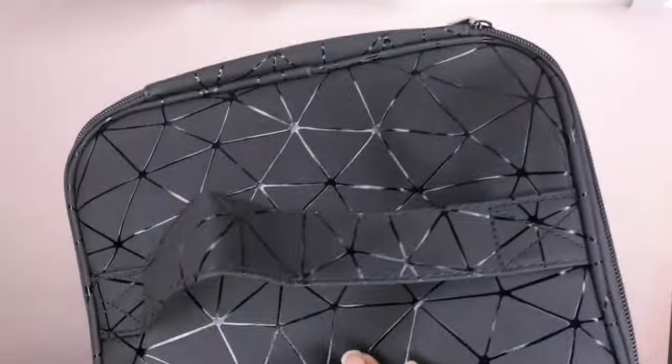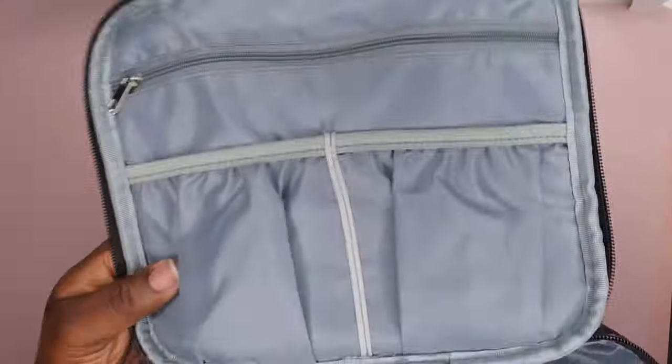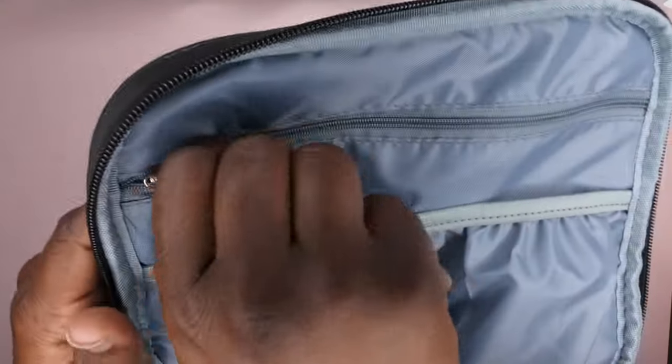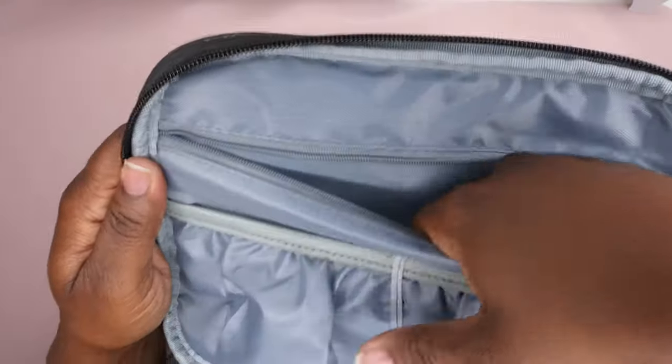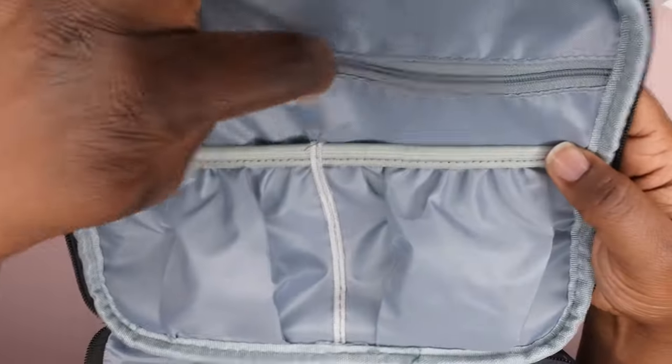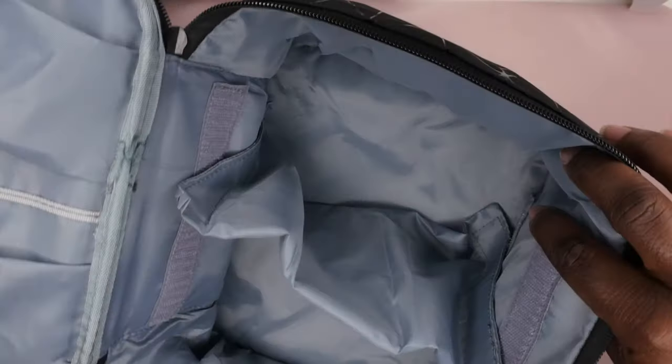And when you open it up, here at the top, it has these two sections where you can put a nail lamp, nail drill. Here at the top, you can put all types of things in here: nail brushes, nail accessories, there's a zipper, you can put nail art tools in here. I really like all the different compartments to it. So that's the top section here.